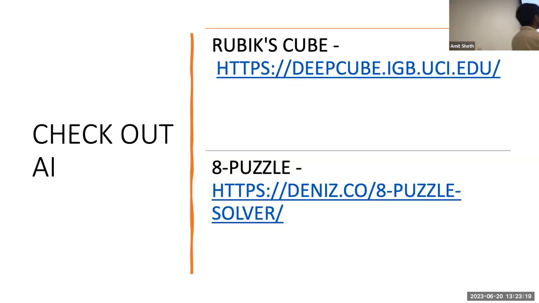Now, just to quickly get an understanding, see if these two links work. These two links have an AI solver already in them. All you need to do is go on these. There is an option to scramble and an option to solve. And whatever scrambling it does, it's able to solve it within a second, or less than a minute, most of it.